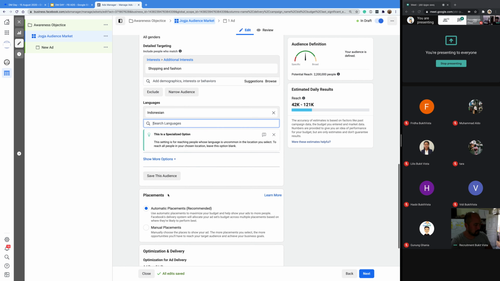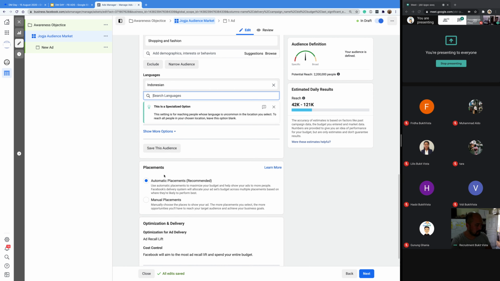We can save this. And also this placement is a very important part when we want to launch the ads. On automatic placement, Facebook will automatically place our ads in the best performing place.